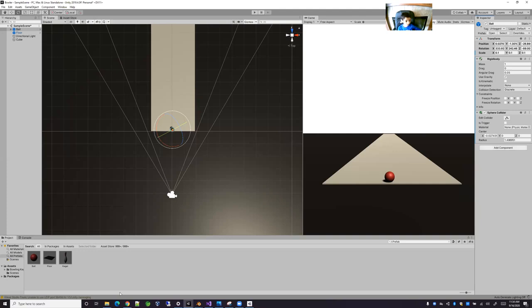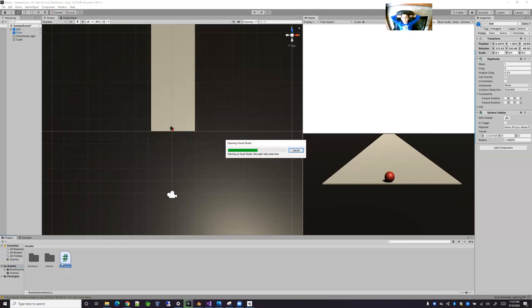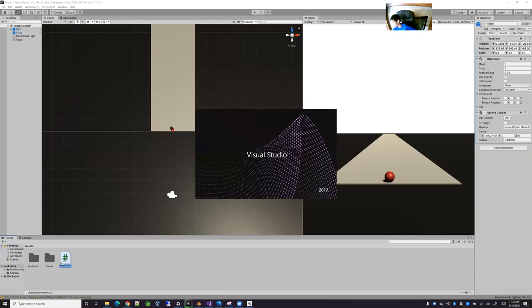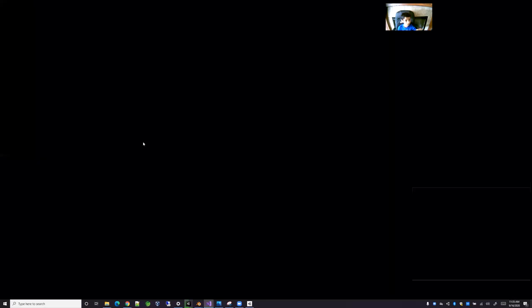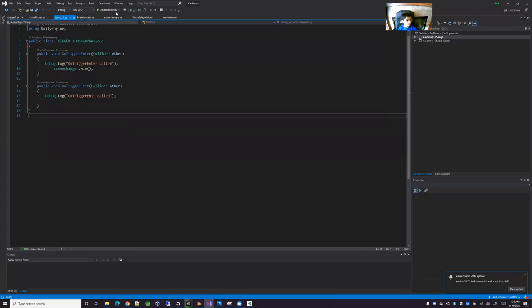Okay. So now that we created this in our scenes, I have it. Okay, so it's right here. And so you just double click on it. It opens up Visual Studio. I'll just wait. Okay, so now is the part where I'm saying that the copy and paste. I'm just gonna wait a little bit longer. While this is loading up, I'll get it ready.